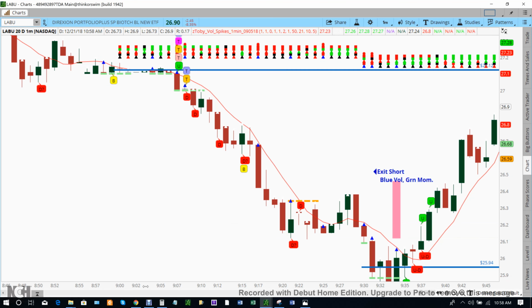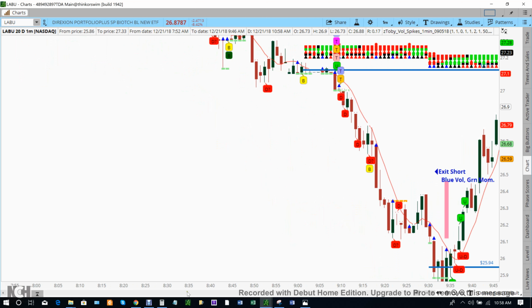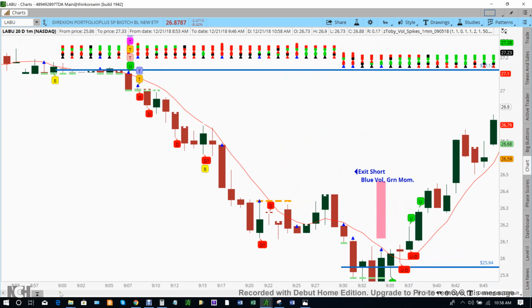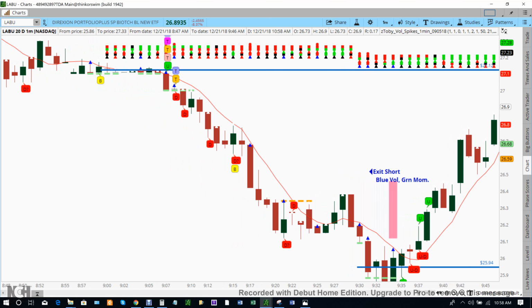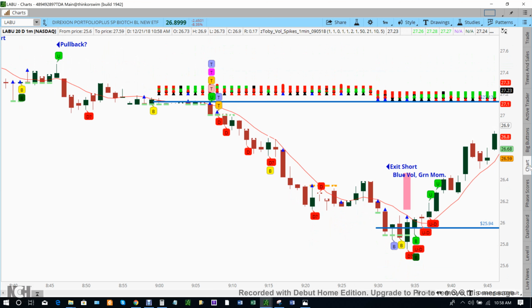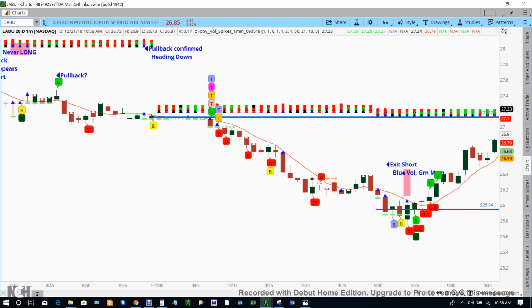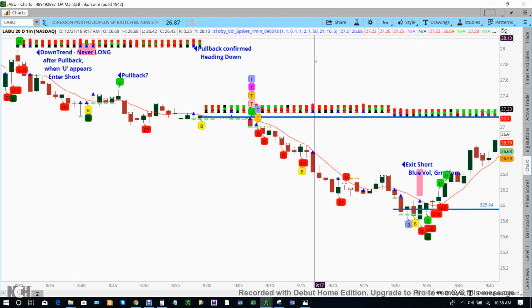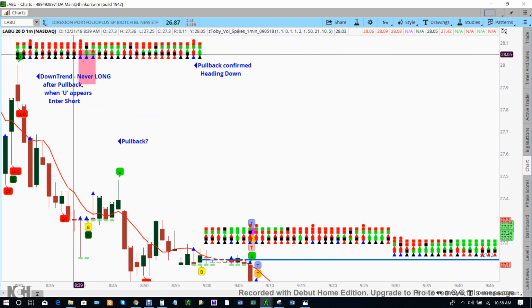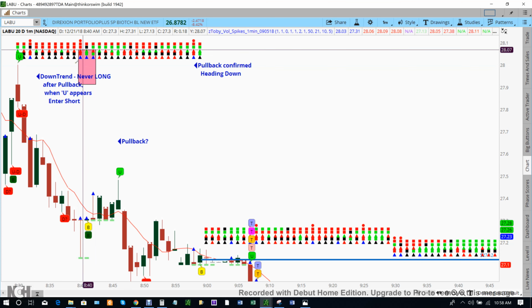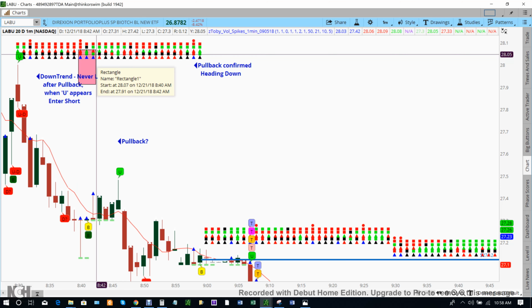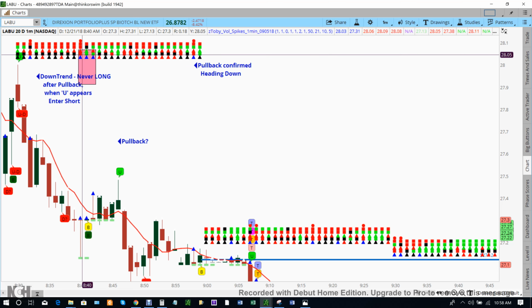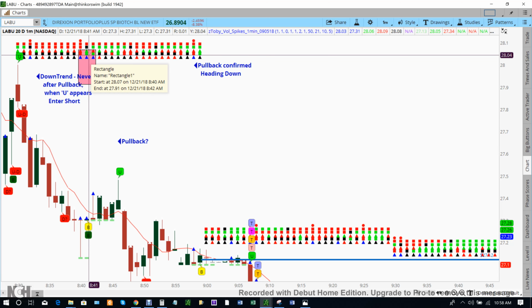Alrighty, this is a downtrend. Here, you can tell it's a downtrend. But we've got to zoom in a little bit. I guess we've got to zoom in a lot. Here's our triple volumes on the trigger point, where we have to start looking at getting in. Whether it's green or red momentum, it doesn't really matter. We're going to do a short.